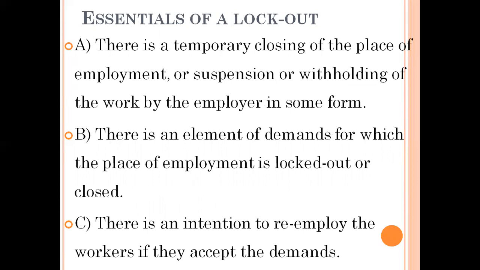So these are the following features of lockout. First one, there is a temporary closing of the place of employment or suspension or withholding of work by the employer in some form. Second one, there is an element of demand for which the place of employment is locked out or closed. And third one, there is an intention to re-employ the workers if they accept the demands.